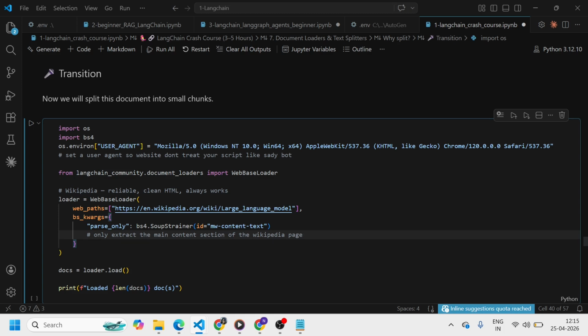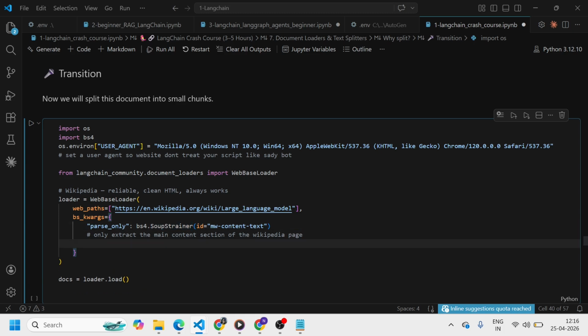I'm using here bs4 SoupStrainer. This is part of BS4, guys. It is used for scraping, and I use id equals to mw-content-text. So this is giving us only the main content section of the Wikipedia page.